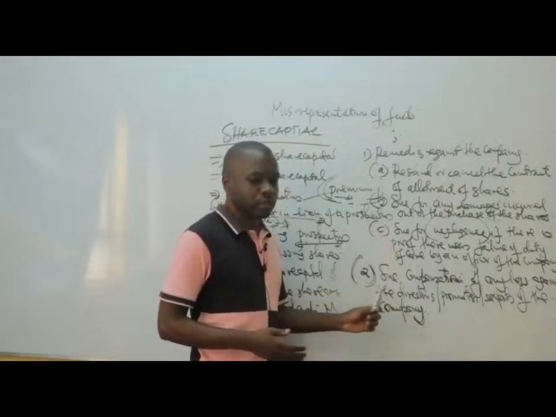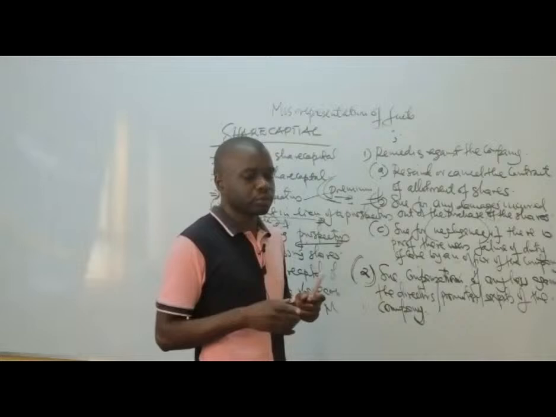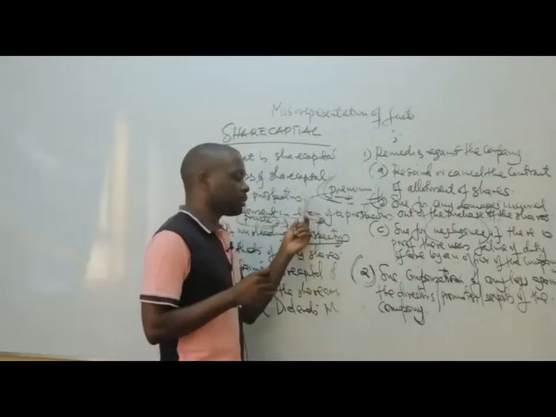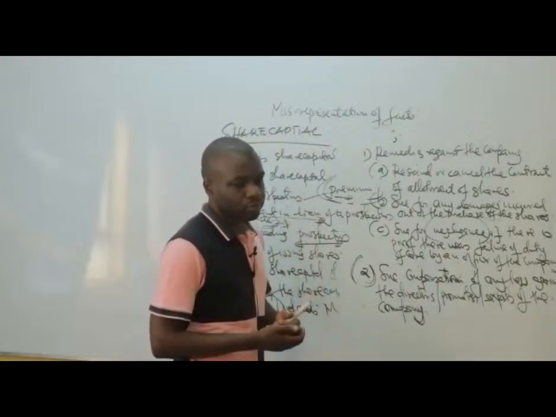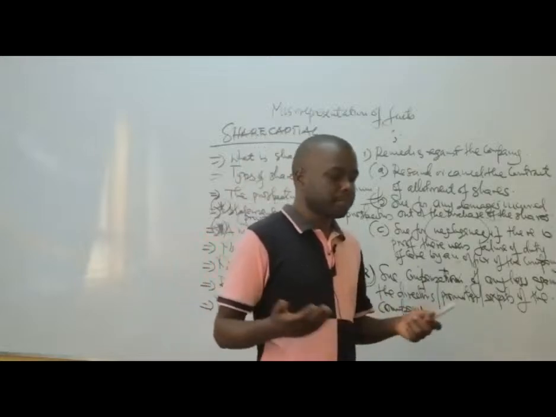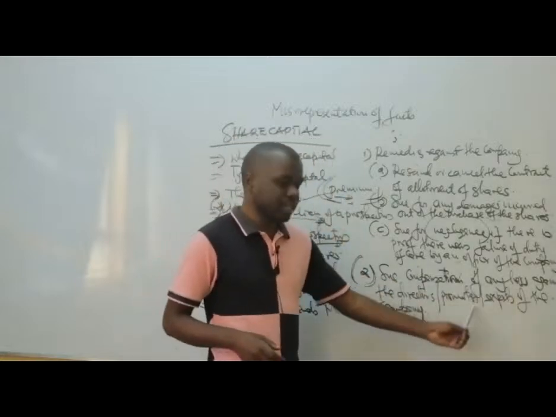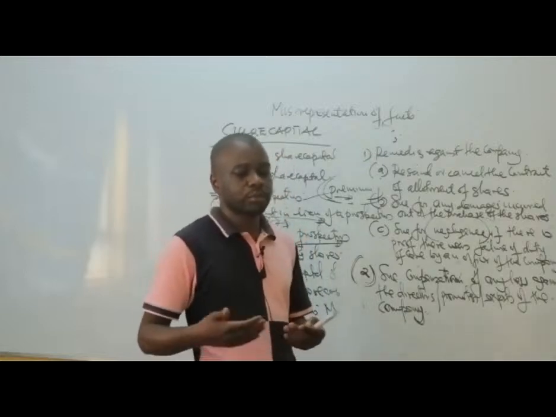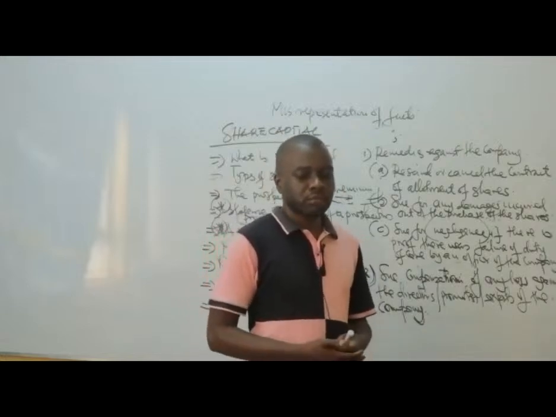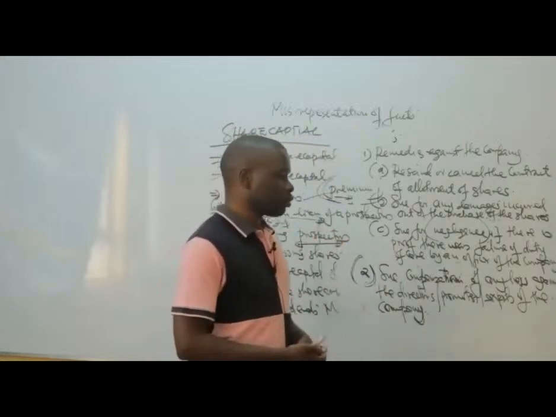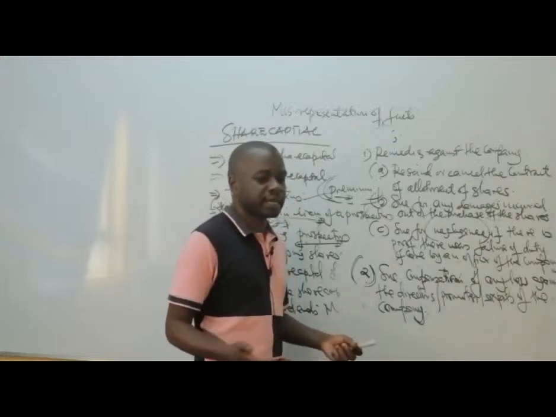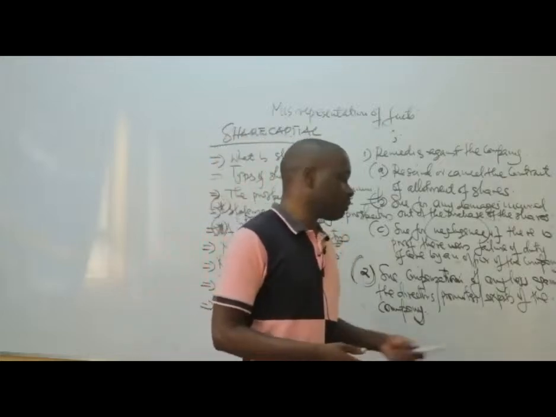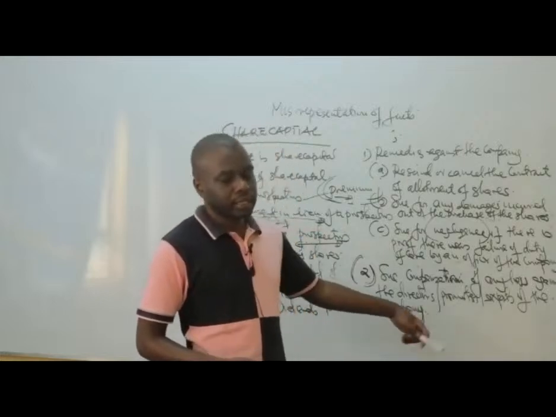Also, instead of going for the company itself, you can go for the persons who signed the prospectus, the directors, because they are the ones who normally get involved in the preparation of the prospectus, or maybe the promoters on the formation of the company, or you can go for the experts. There are certain reports that might be attached to the prospectus, and the experts are the ones involved in preparing those reports. For example, auditors of the company prepare financial statements which are relied upon by people outside the company. So if they don't give out true information, they can be held responsible for what was contained in the prospectus.